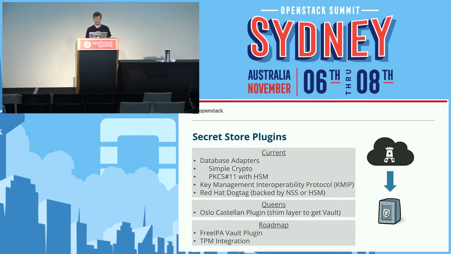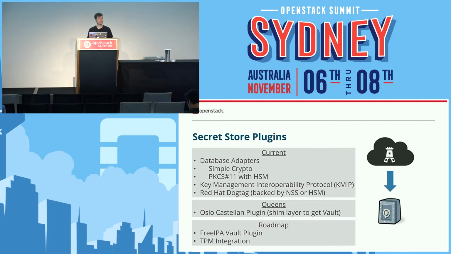So to break it down a little bit, Barbican provides the interface to manage and store and retrieve secrets, but it actually doesn't do the secure storage itself. To provide operators a choice of secure storage, we have plugins. In our current support, we have 4 different plugins. We have one we call Simple Crypto, and this is really just for testing and for in the lab. In this case, we have a master encryption key that we store in the Barbican config file. When secrets come in, we encrypt them and then just store them in the database.